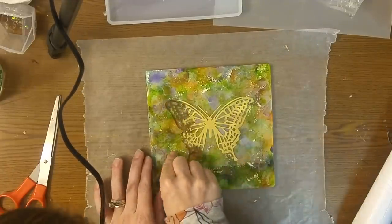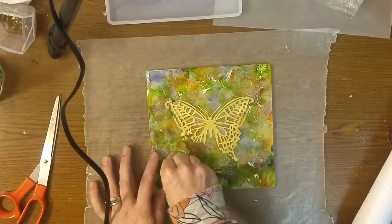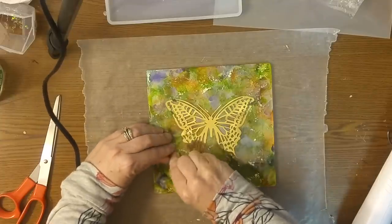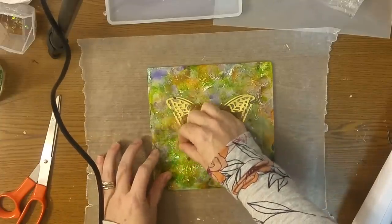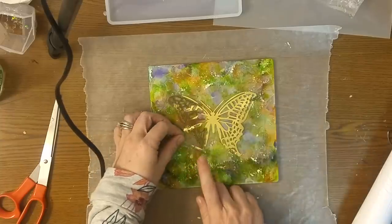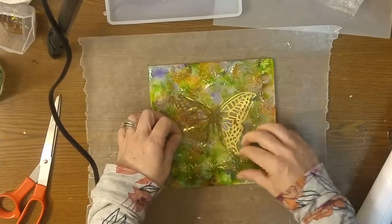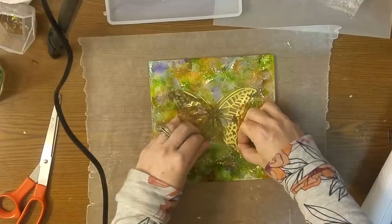I think this might have actually worked. Let's see. Oh, I can't grab the edge. There we go. Oh, it's partway there. I don't know if you can see, but it is coming off of the plastic, but it's not completely stuck yet. Looks like it's stuck in some places, but not all.